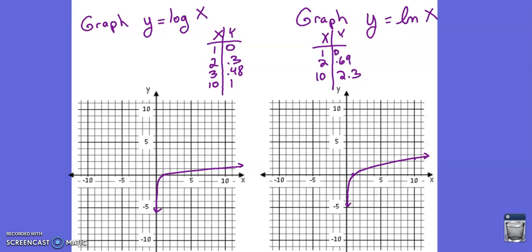So let's talk about graphing. If I graph two common functions, the log function and the ln function, notice both of them look very similar to each other. Remember, this is nothing but the log of base e. So they're very similar to one another, just different bases. Remember, this is the common log, so base 10. And I do want you to notice the reason why there's no 0 on the x-axis here, because it's not going to be defined at 0.